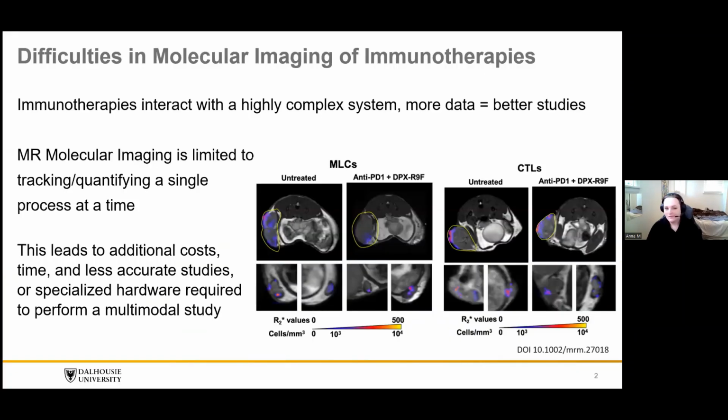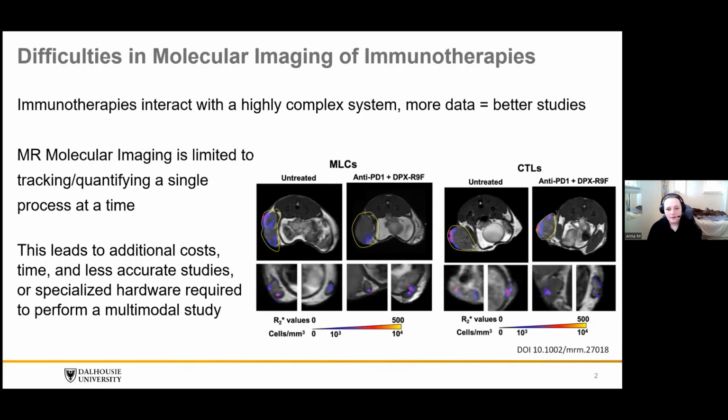So as Kim just showed, immune systems are highly complicated, and so interactions with immunotherapies, as a result, are also complicated. This means that the more data that we can provide about the inner workings of immunotherapy during its application and development, the greater our understanding, which can further treatment development and optimizations. However, we are currently limited, as MRI can only currently quantify one contrast agent at a time.